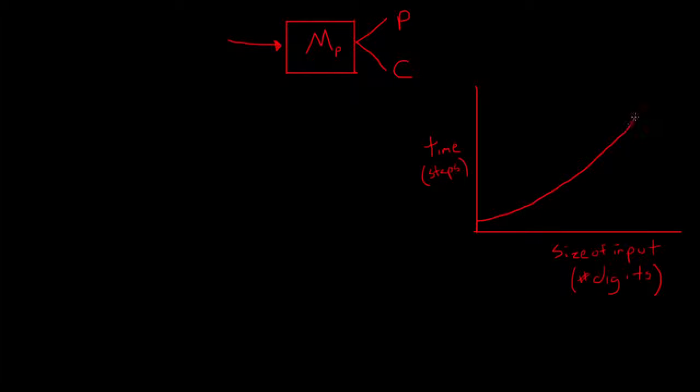And the problem we had is that the shape of this curve is unacceptable, because in our case, once n hit even 20 digits, we can no longer solve the problem in the worst case. And if we threw an input hundreds of digits long at our algorithm, we can all agree it would not work. In our case, it would crash. So it's practically impossible to check if a large input is prime using our current strategies.